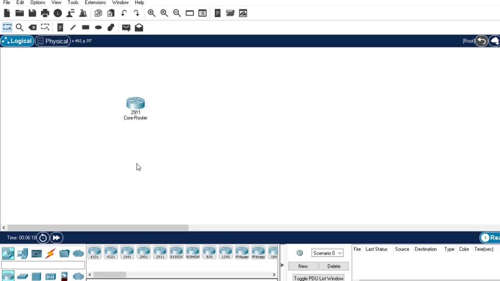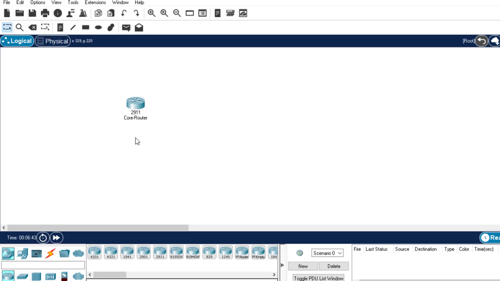And then what's remaining? We said in our case we will only have one router in the core layer, but in some cases you can implement 2 routers if you like. But in our case we will only have one router in the core layer. So the core layer is done. Let's go to distribution layer.